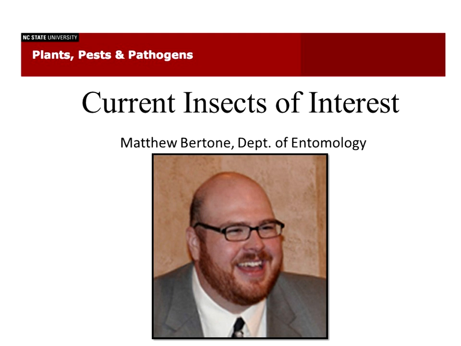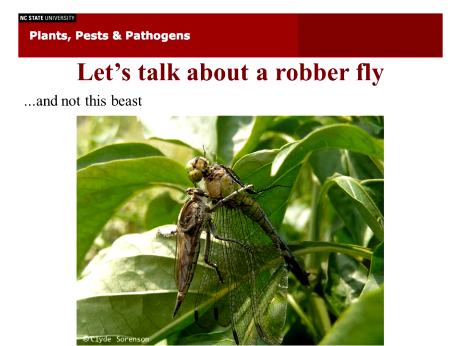Okay. Well, let's talk about some insects. Okay, so first, let's talk about a robber fly. Robber flies are a really interesting group of flies that are very enjoyable by people. They're very noticeable, and some, like this beast here, are huge. This one is a photo by one of the faculty members in our department, Clyde Sorensen, who took a photo of this large robber fly eating a dragonfly.